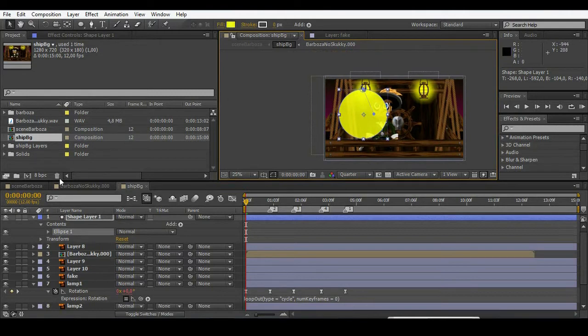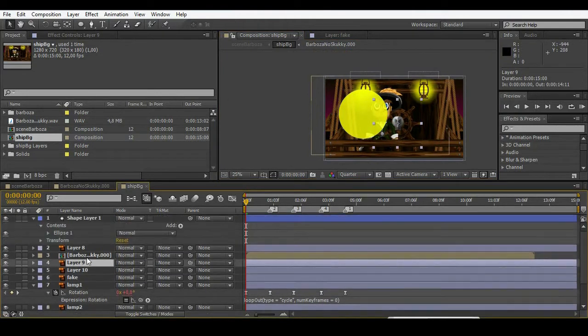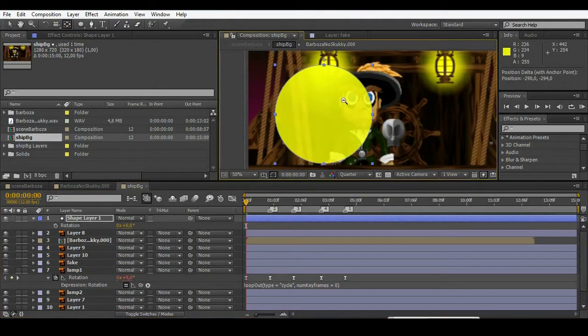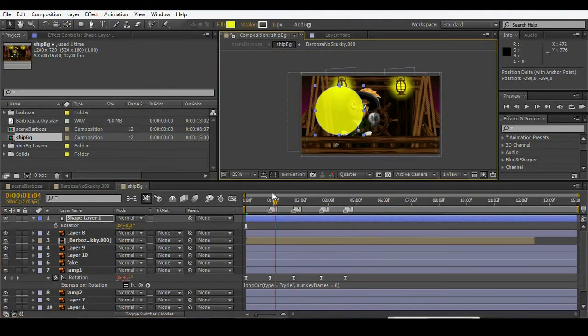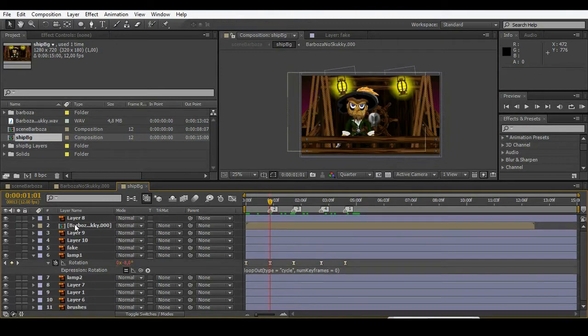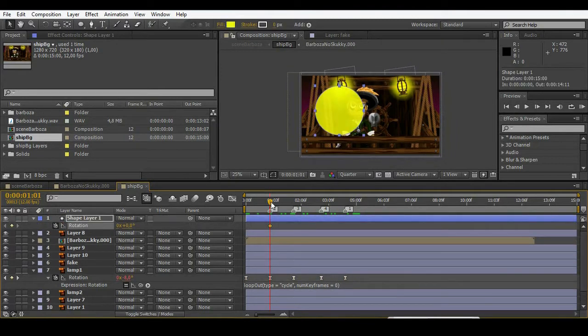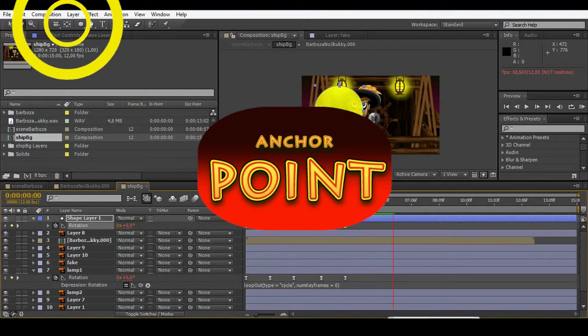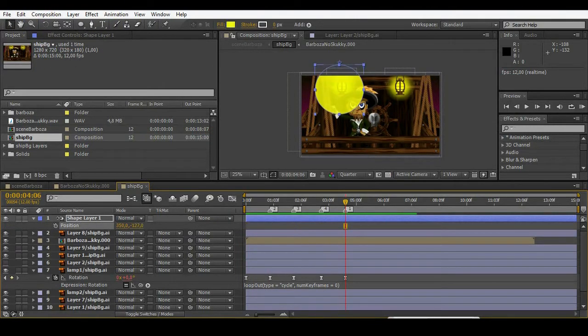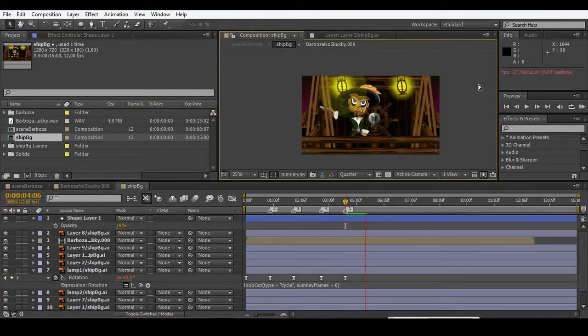So position this light, put it in front of everything, move the anchor point to the top of the light, and just paste the rotation that you have on your lamps.